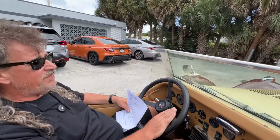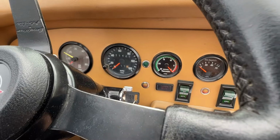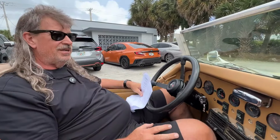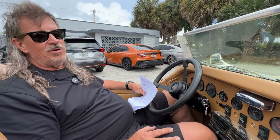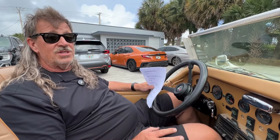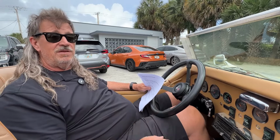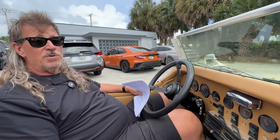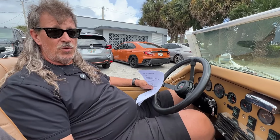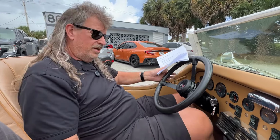Now it shows just under 50,000 on the odometer. It does have the 454 Chevy, which is a fairly common engine. In my professional opinion, it needs some carburetor, ignition, intake manifold gasket kind of work. I think that the basic short block is most likely in serviceable condition, especially with only showing 50 on the clock. But in the event that it is a problem, you can buy these motors all day long. GM Performance Parts has a beautiful HO long block, valve covered, oil pan for right at $7,000 on Summit. So it's not a tough one.